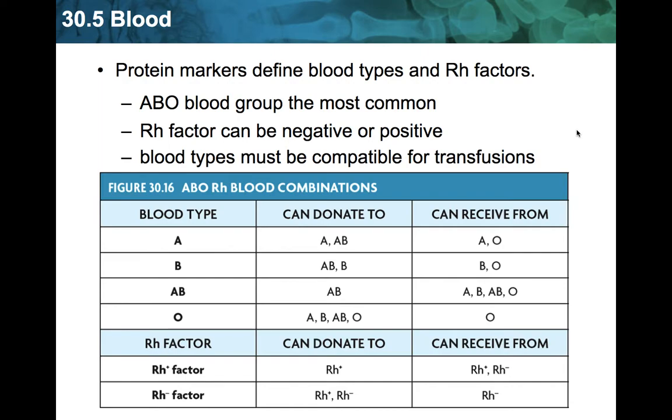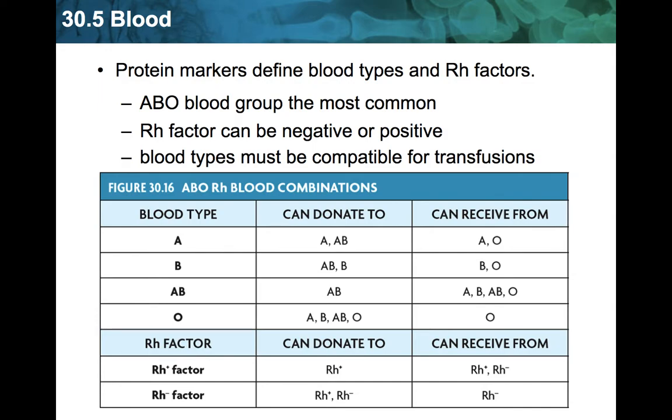All right, now we're getting into some blood types. So this stuff is kind of fun. I love this stuff. But protein markers define blood types and Rh factors. So there's not just type A, B, and O blood groups. There's actually something called Rh factors that are on all those different blood types. So you might have thought that there's just 4 different categories of blood types: AB, A, B, and O. But that is true, but there's something called Rh factors that makes them all a little bit different. So an Rh factor can be negative or positive. So let's just say you have type A negative blood, or maybe you have B positive blood. So those positives and negatives are Rh factors.